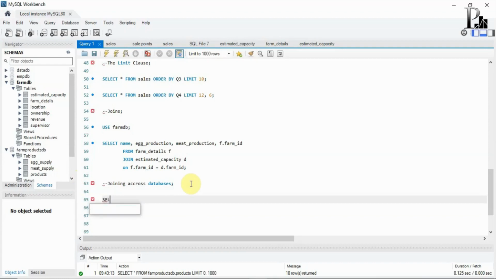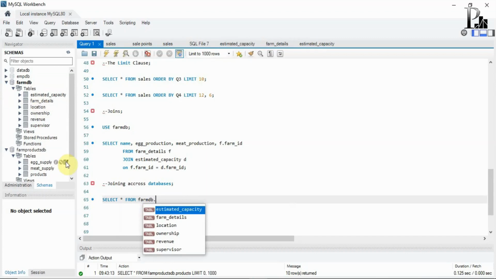So select all the columns from, and don't forget what we said. We prefix the table we want to join with the name of the database. So the name of the database, farm db dot, then the name of the table, which is farm_details.